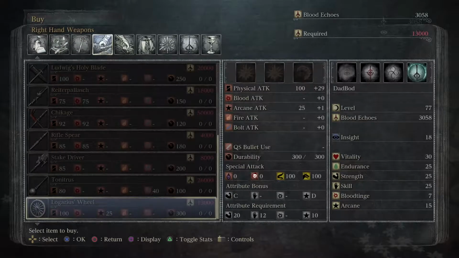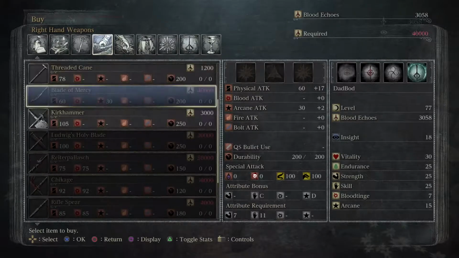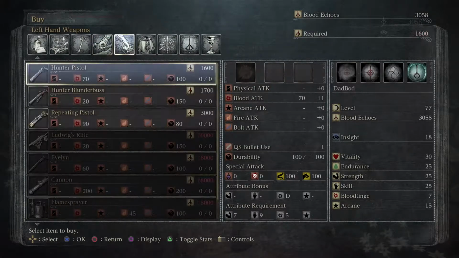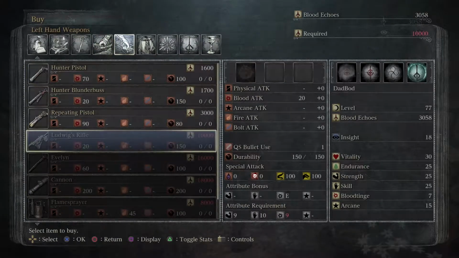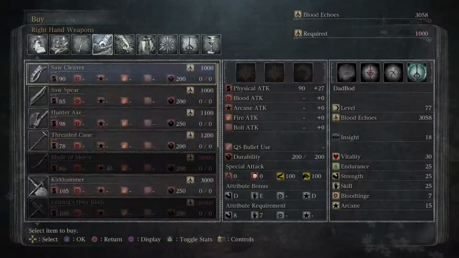So this is an arcane-based weapon. It does arcane damage in its transformed state. So if you've been focusing a lot of your points on arcane, then this is not a bad weapon to have. Anything else we get from this badge here? Doesn't look like it. So yeah, that's how you get Logarius' wheel.